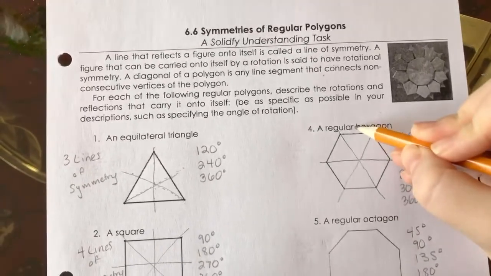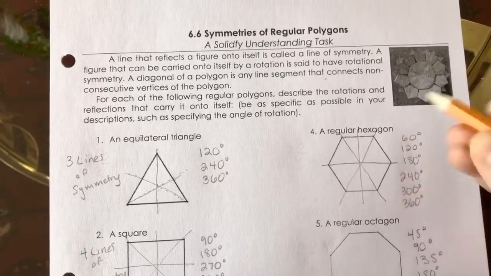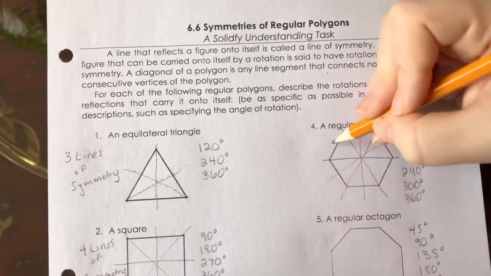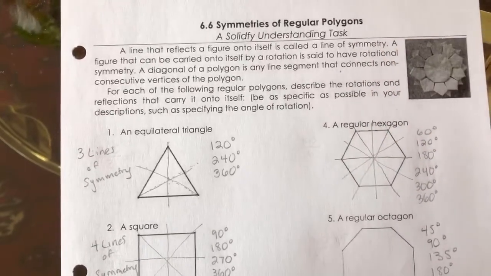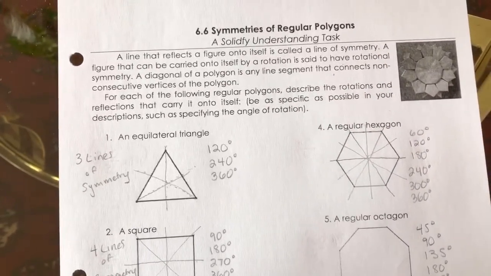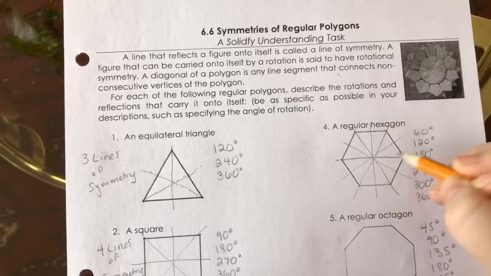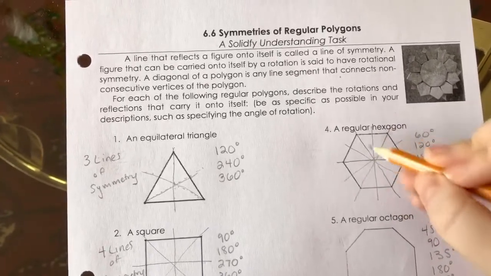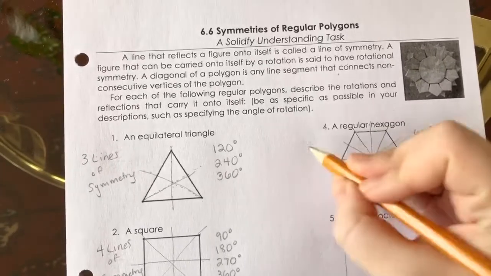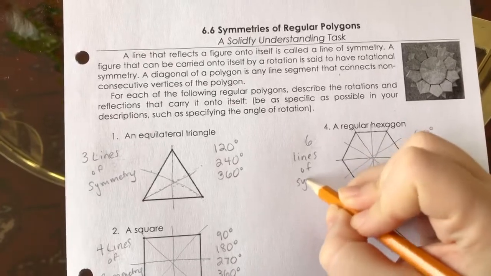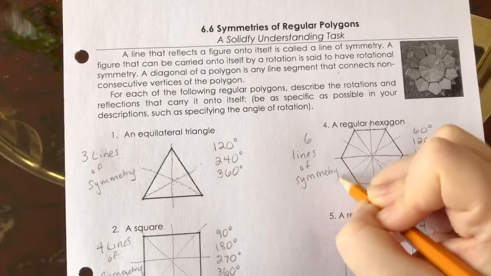But also though, if I went here, that would work. Cut it in half and I'd be able to reflect onto itself this way and this way too. And if you needed to turn your paper or your actual figure to see that, you definitely could. But so then that one had 1, 2, 3, 4, 5, and 6 lines of symmetry. So hexagon had 6 lines of symmetry. Funny again, because hexagon has 6 sides.